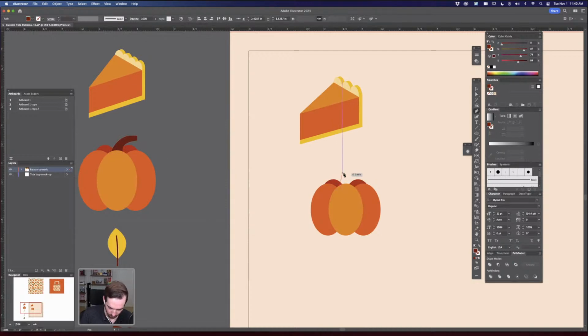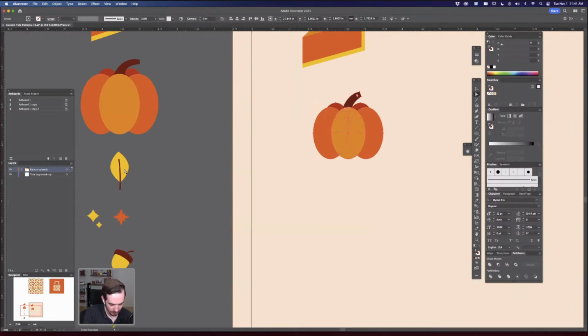Just gonna use the pen tool, just making a quick shape. Something like that should be good to go. Bring this in front of it, and there you go. Now we got our pumpkin. And we're gonna go ahead and group this too. So make sure each icon that you make or illustration that you make, go ahead and group those individually so that we don't have anything getting pulled apart, or sometimes you drag things around and you'll forget certain pieces that you leave behind. Okay, so group that.